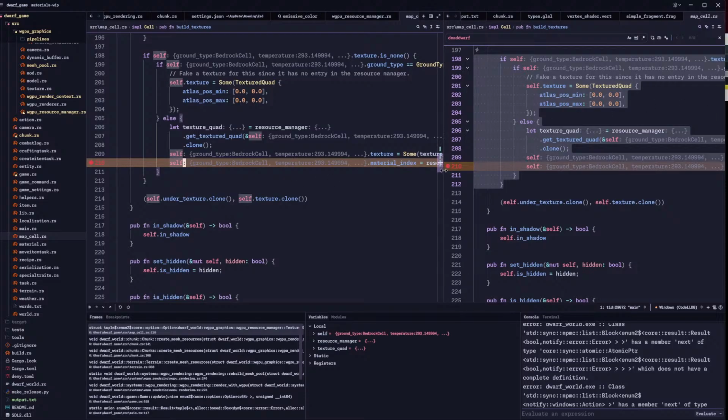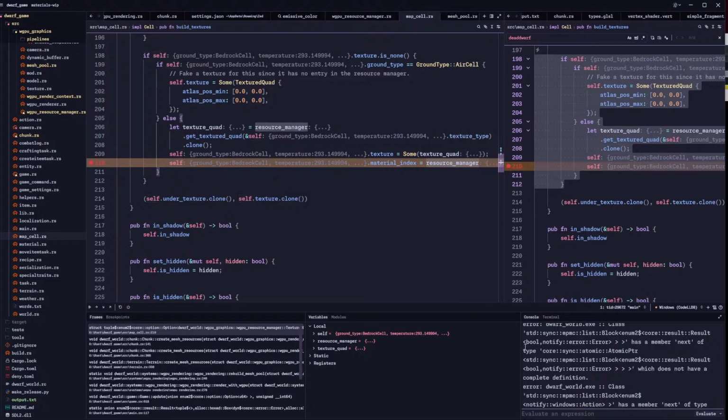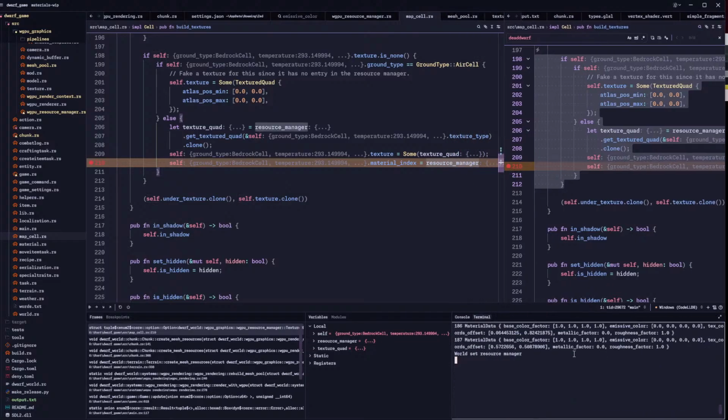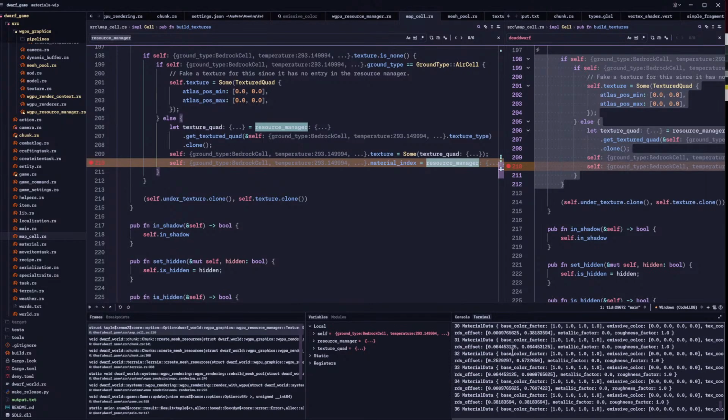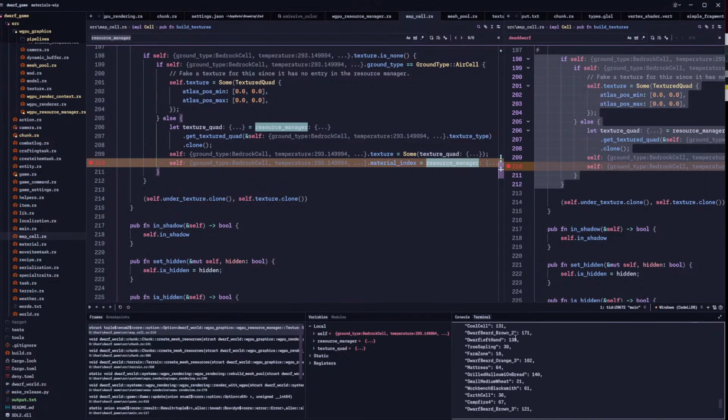Some bedrock cell, right? Terminal. Okay. This is painful. I don't know how to.